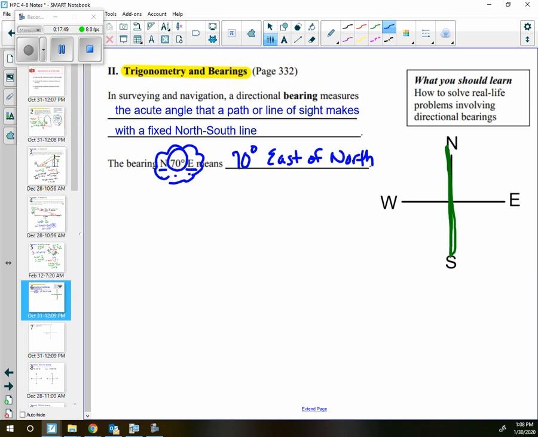Okay, what does that mean? I didn't go straight north. I went 70 degrees towards the east of north. So my path, my directional heading, was that. Now most of us, if we were reading a map, would say, oh, I headed to the northeast. If you hear someone say I'm going northeast, yep, that's what that means. So 70 degrees east of north is in the northeasterly direction. That's just the technical way of describing it. We're going to practice a couple of those, always from the north-south line.